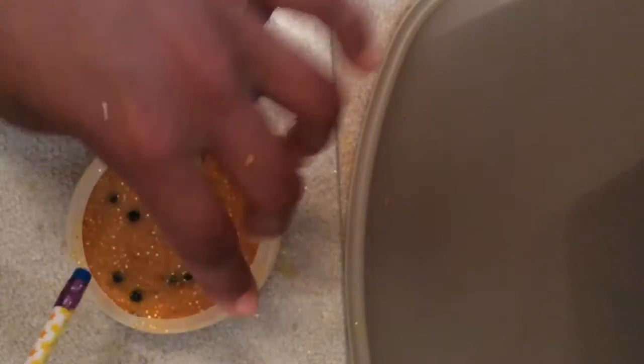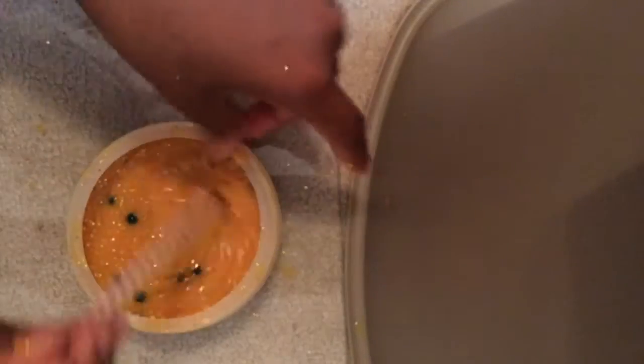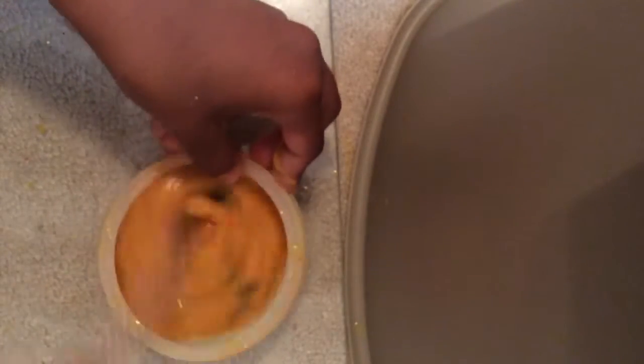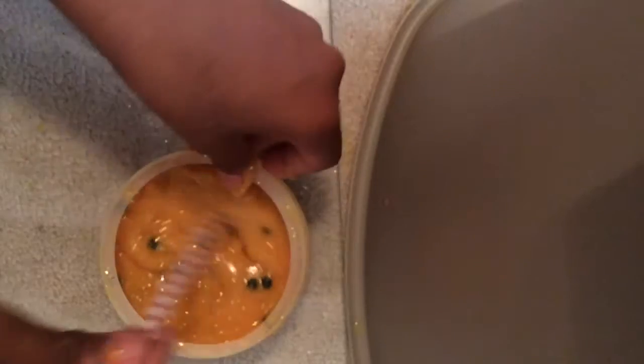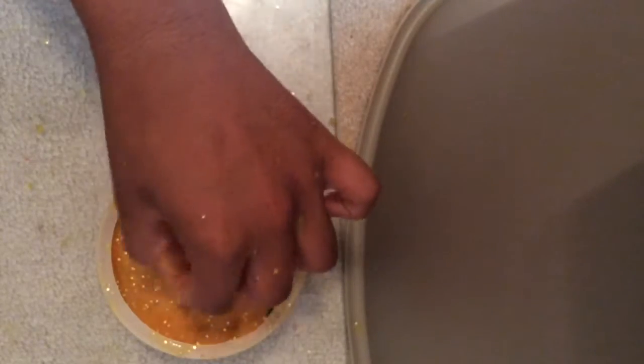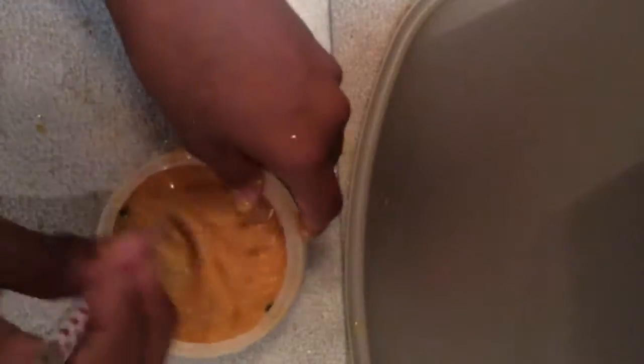Yes, I'm using a pencil. I don't know if you already saw it or not. It's supposed to be like. But I don't think I'm gonna make it as jiggly as I wanted it to be. Because like it makes too much of a mess. And I am not cleaning up a lot.